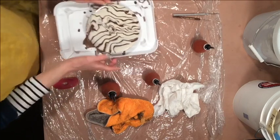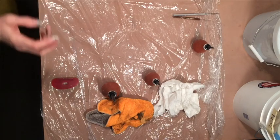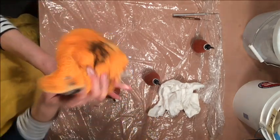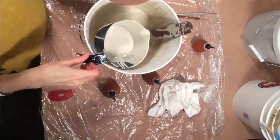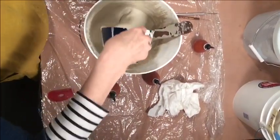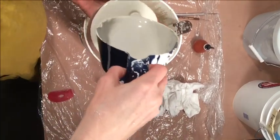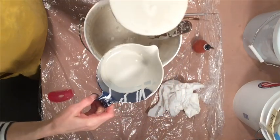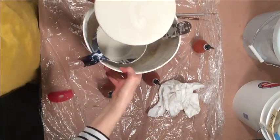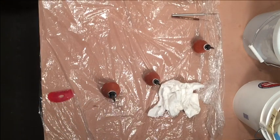Let's do another. So I'm just going to put that to the side. I'm going to stop this one, and we'll come right back. All right, so now I'm going to flood the tile. Let me just get a little bit of this slip. And you want to work pretty fast because I want to be able to joggle this, and I want it to be pretty full of slip. And I'm getting it everywhere.